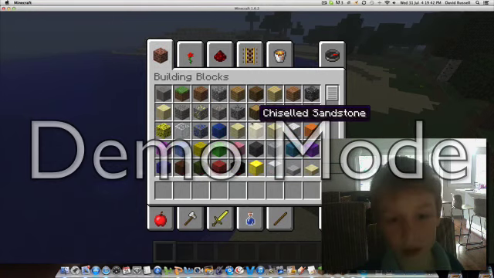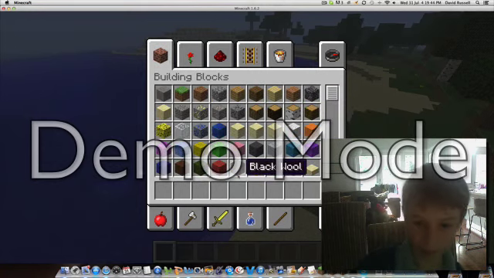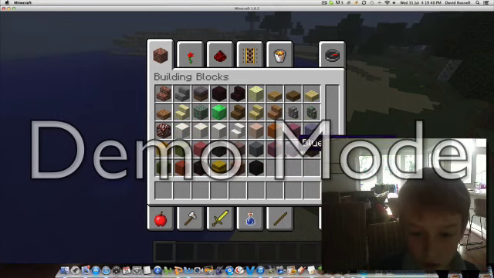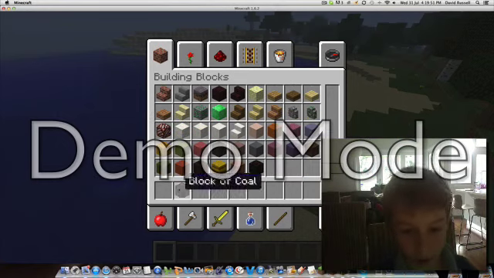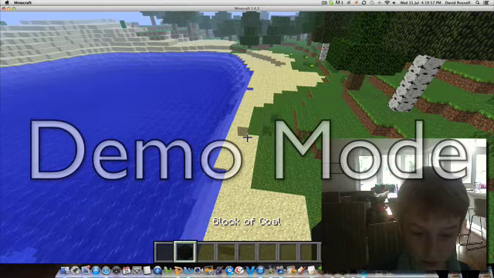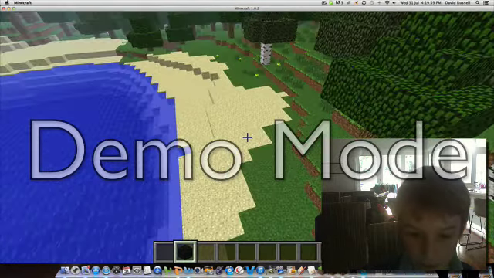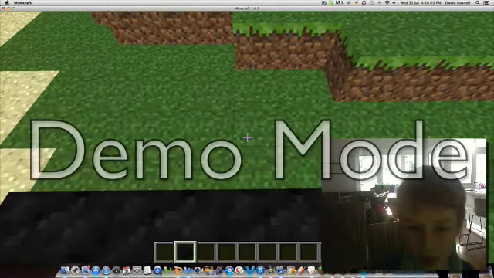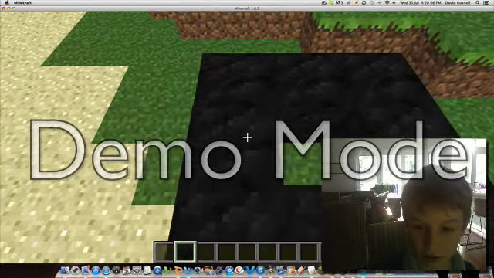Okay, this is what you need. You can choose what color you want. You can have block of coal. I'm going to have block of coal. You can have black wool, bedrock, or obsidian. This is the magazine.